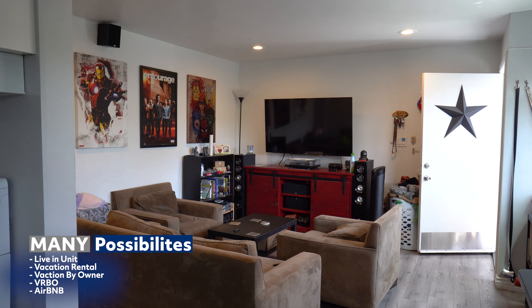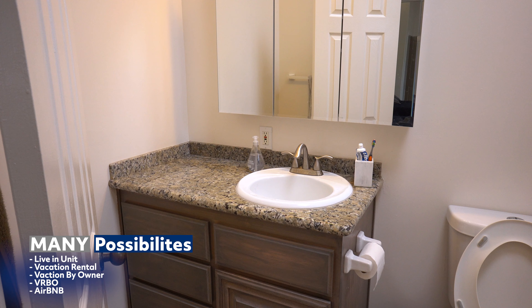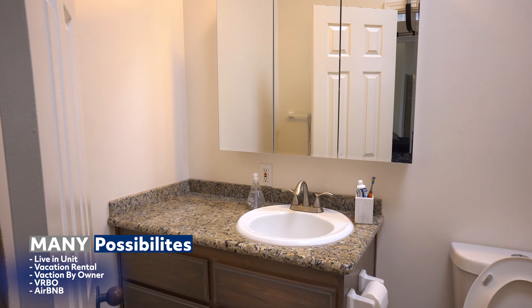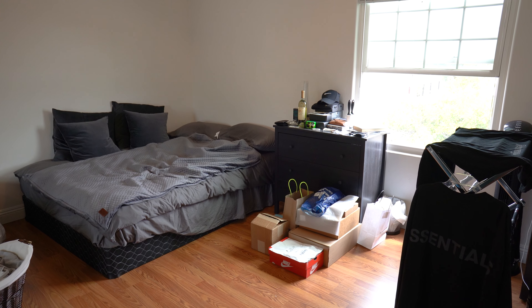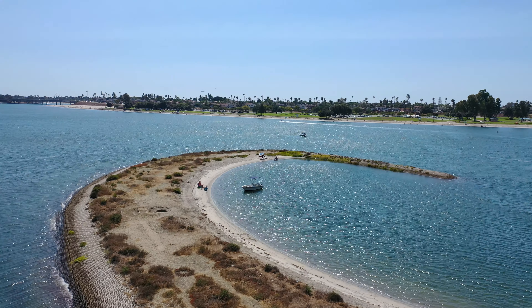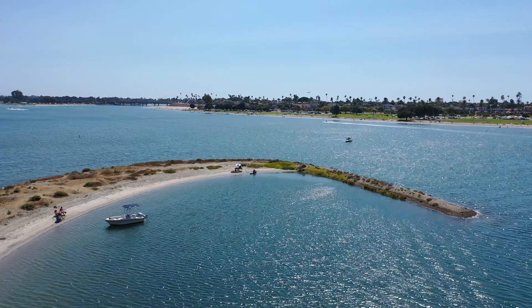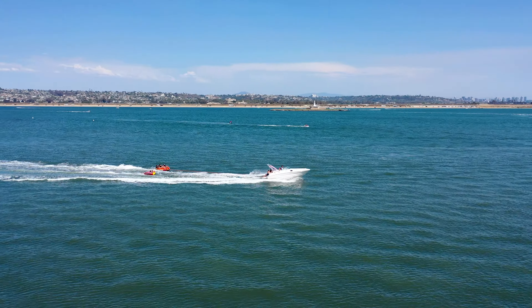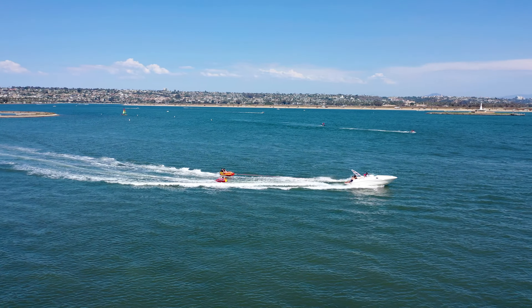Or it could serve you royally as a vacation rental, vacation by owner, VRBO, or an Airbnb. COVID-19 has changed our world. Prudent people don't want to be trapped inside a plane with the same germs and virus-bearing air. Yet everyone loves the beach. Why risk your health at a hotel when you can enjoy the home-like setting? The Airbnb experience gives quality space without the concern of whether the housekeeper brought in the virus.